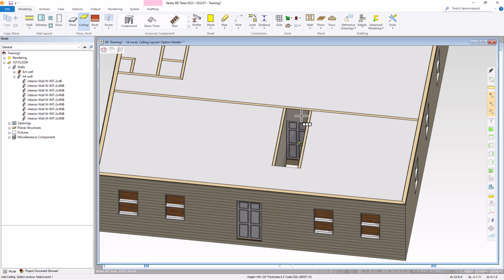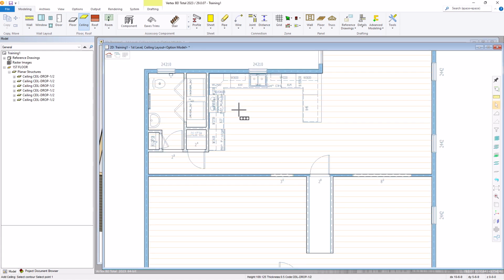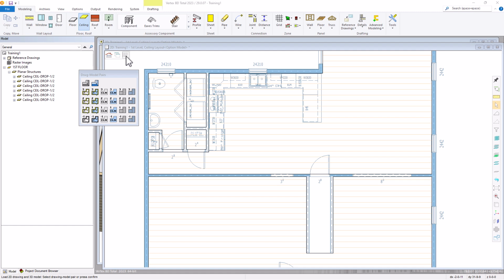Now we could have added the drywall here and then taken the opening out just like we did the floor system. But in this case, knowing that we don't need drywall here, we just went straight across and up and around. Next, we're going to add our foundation walls and slab. Let's go ahead and hit F2 key to go back to the 2D drawing. In the drawing model pair icon, we're going to select basement wall layout.